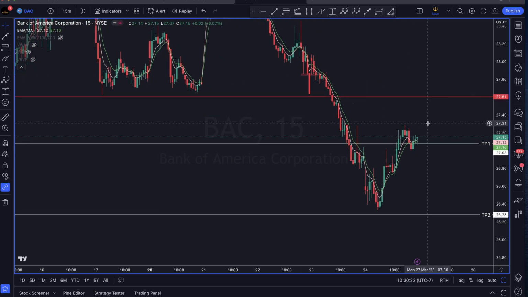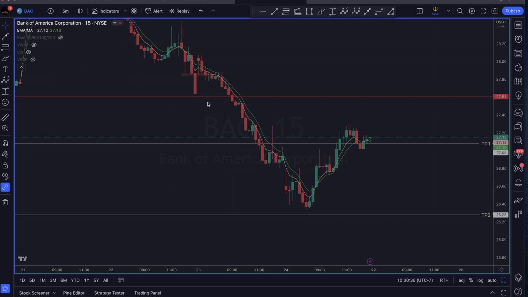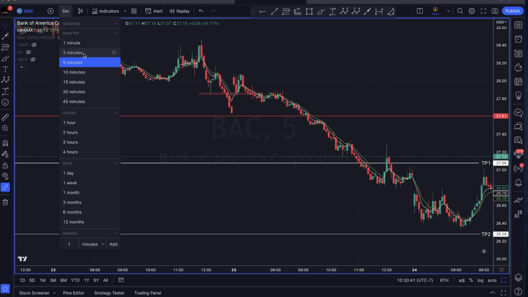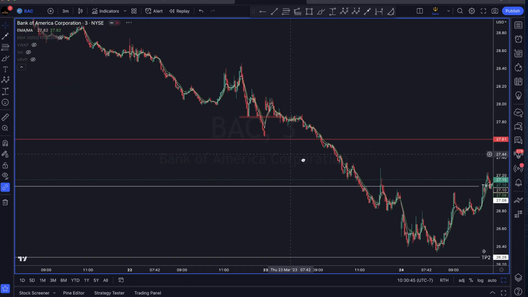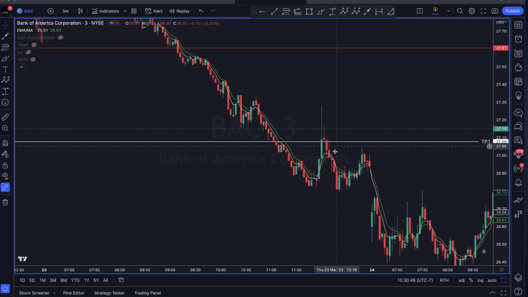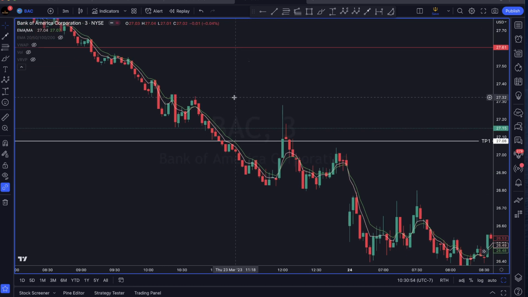So all you gotta do, guys, is be patient. When you are using the 15-minute or hourly time frame, all you gotta do is have patience. Because when you're looking at a 5-minute chart, there's a lot of ups and downs happening. I mean, look at this BAC chart, right? Let's say we look at the 3-minute chart, there's so much chaos going on in here. Candles closing above, candles closing above. You're going to get out. Even if using 500 magnets, the trend keeps changing on a smaller time frame.